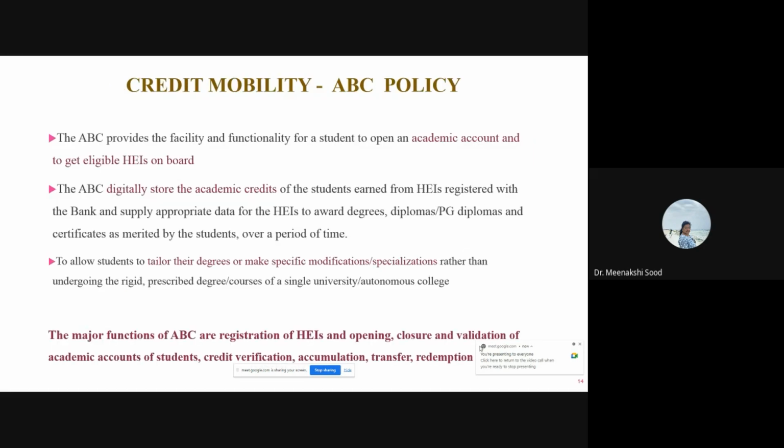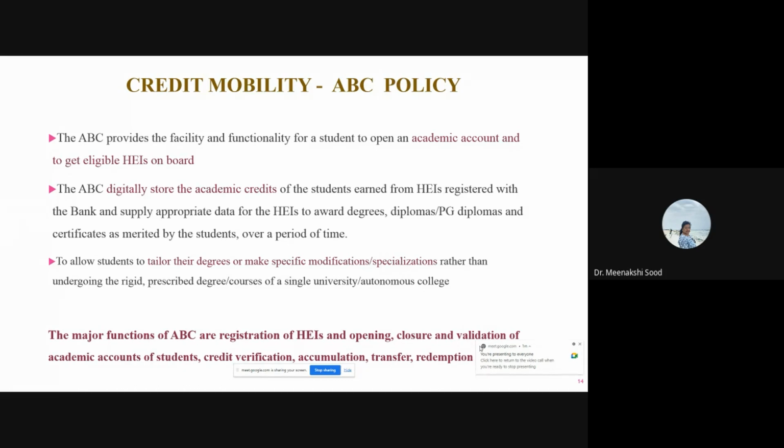And whenever, you know, there will be total mobility. So if a student is getting a credit from the online classroom, that credit will be accumulated. If a student is leaving after 1 year, when he comes back, he can use those accumulated credits. So this bank will act as a repository where the credits will be added, stored, and whenever the student wants, he can take out those rewards.